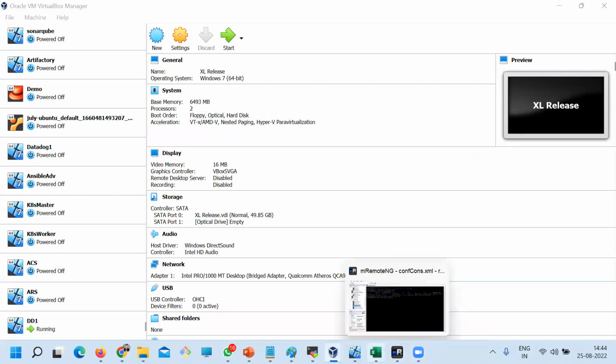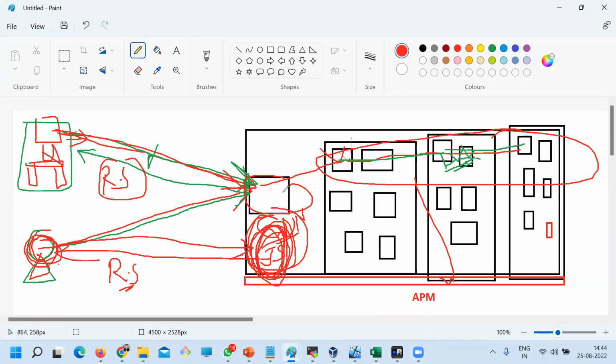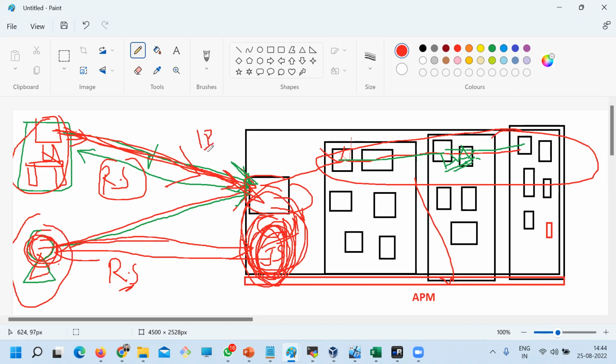So in RUM, what happens? Real user monitoring, for that you use RUM. For enabling RUM, you have to embed the JavaScript code in your application front end. Any user who's accessing through the browser, that traffic, understand that. When a robot hits the website, JavaScript is not loaded. I repeat, when a robot hits the website, JavaScript is not loaded. Why? Because the robot hits at the IP address level, the network level.